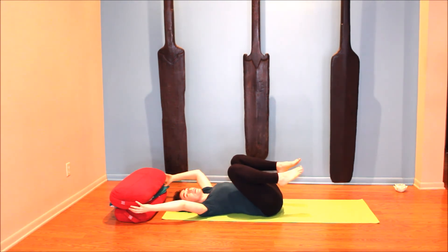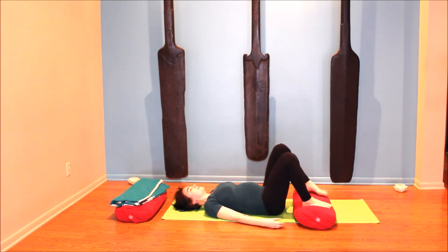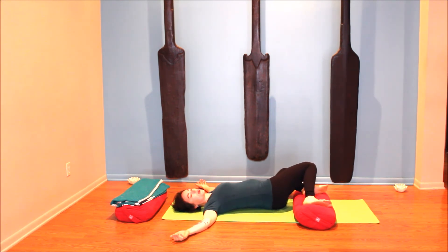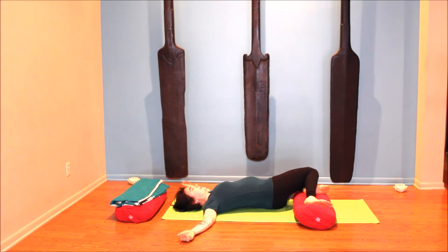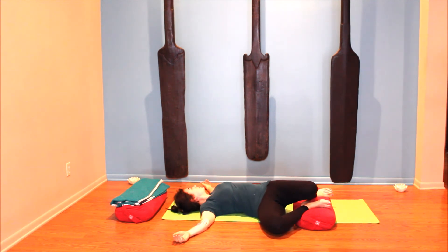Then relax. If you've got a bolster or folded blankets handy, place them on the ground underneath your feet. Feet stay on the bolster, arms open to your sides, and take your knees over to the left for a twist. With the feet a little propped up, it helps to skip the belly and bring the twist more up into the rib cage. You can gaze to the right, straight up, or to the left — whatever's more comfortable. If it feels like too deep a twist across the belly, ease off and lift the knees a little higher. Then inhale to come back up and exhale for the other side. Let your shoulders relax into the floor, and feel your breath slow down.